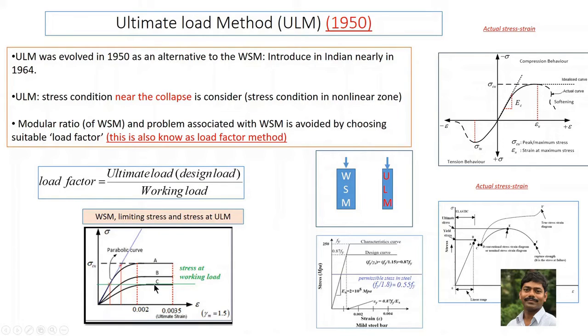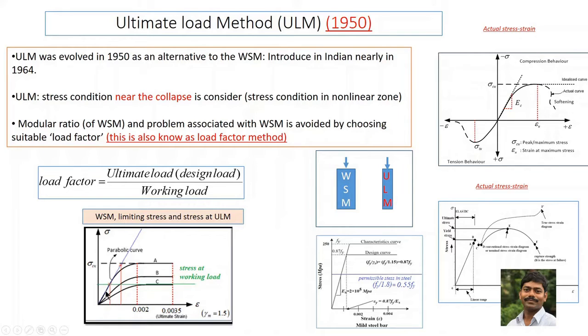If you consider the limit state method, this graph corresponds to it. Now, what happens if you consider the working stress method? Then the allowable stress should be somewhere below here. It should not be confused, because the ABC graph I have considered here corresponds to the limit state method region. In the limit state method, this value comes to 0.45 fck. In the working stress method, the allowable stress is lower than 0.45 fck. The allowable stress is fck by 3, so you can say 0.33 fck.